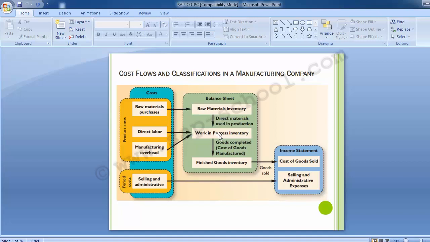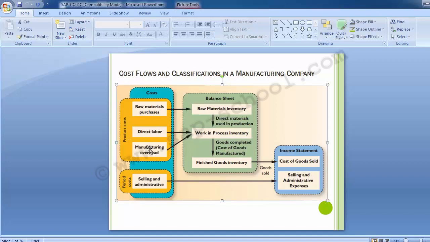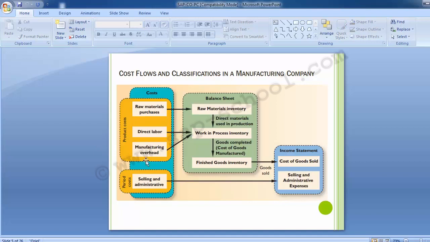Notice that direct labor cost and manufacturing overhead cost are added directly to the work in progress, as you can see over here in the production cost. The direct labor and the manufacturing overhead over here are directly included in the work in process inventory.